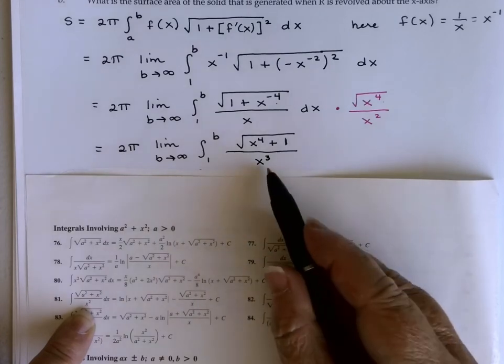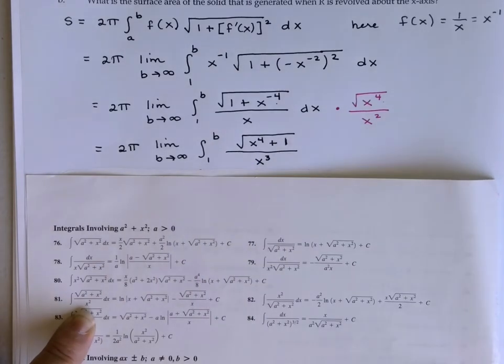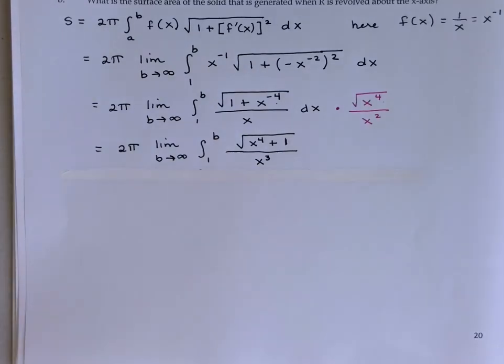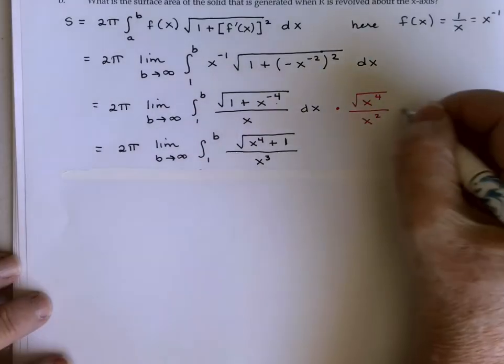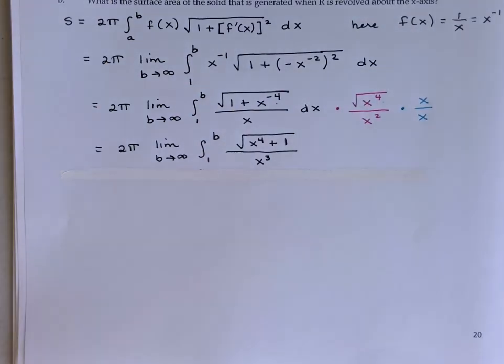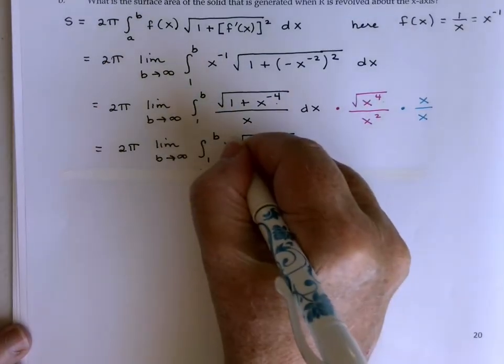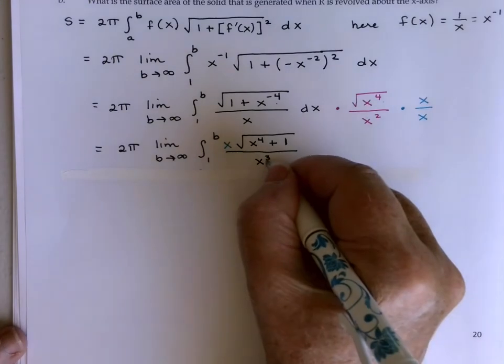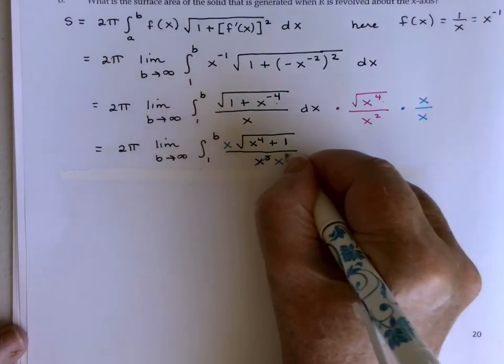And in order to do that, I would actually have to multiply top and bottom by x. Just because this is a long problem, knowing where I'm headed, I'm going to cheat just a little here. And I'm going to squeeze in that times x on the previous line as well. So let's also multiply by x over x. That's going to put an x out here on top, and it's going to make this an x to the 4th power.